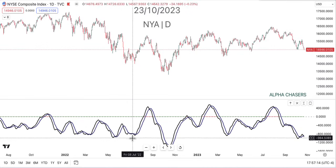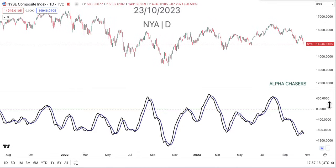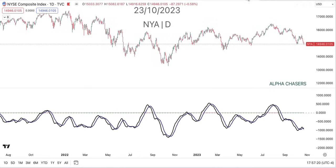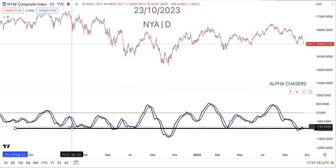Let's focus on what else we can gather from this information, because there is other stuff here that I think is pertinent. I'm going to squeeze this down a little bit. The other thing I always like to do is just determine where we are. In other words, this is where we're at. Did anything major ever happen in this area? Well, we can see from this area, meaning where we are position-wise. This is where we are position-wise. And let's turn that back on, and we'll leave that on for a minute.